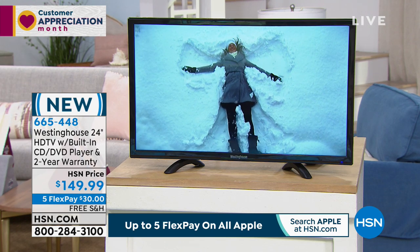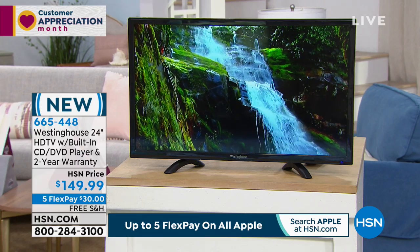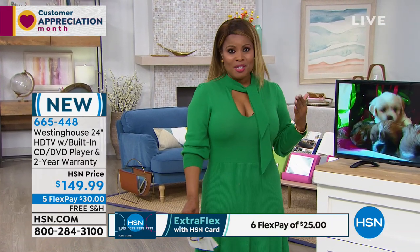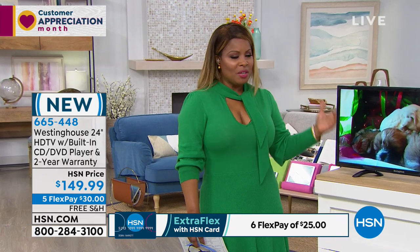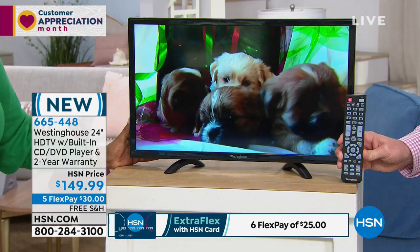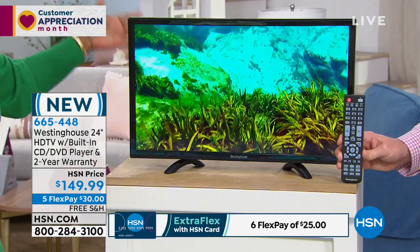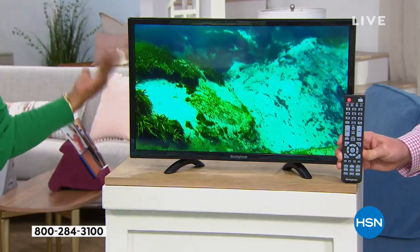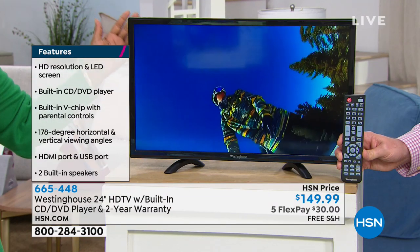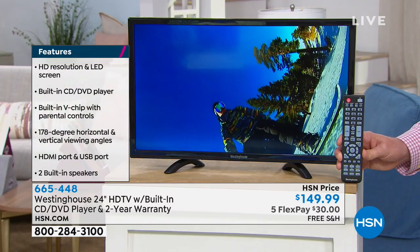Like every other retailer, most of the televisions we offer are enormous. You don't wanna put a 65-inch TV in your bathroom, and obviously there's a difference in price point. This is affordable at less than $150, and the size and scale of it really fits perfectly. I often think about those of you who have a sunroom or a covered screened-in porch — if the weather has warmed up and you've got cabin fever, this might be nice. It weighs nothing to take it outside to watch movies or sporting events.